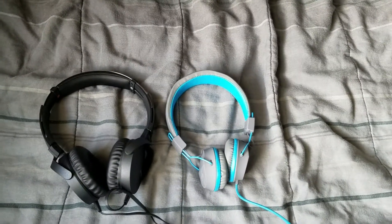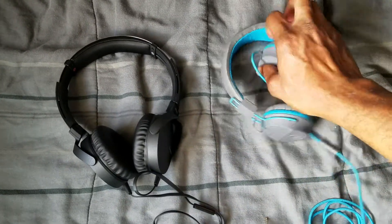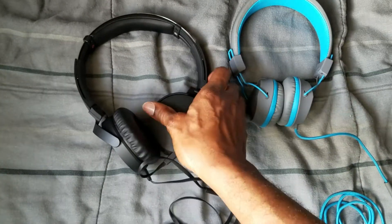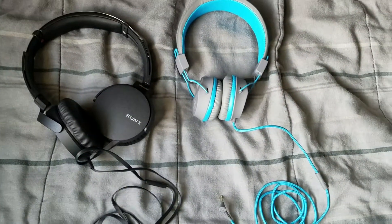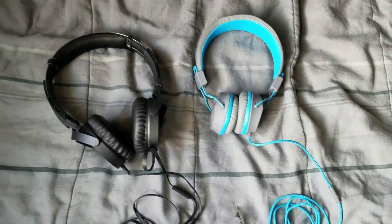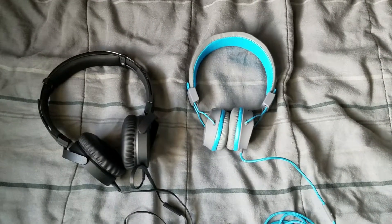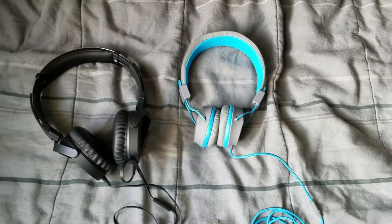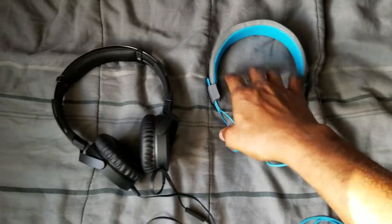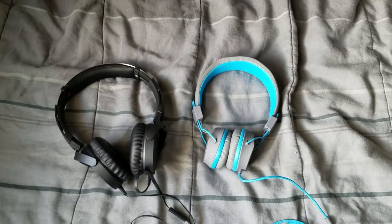I like both of them and they're definitely a great pair. These definitely fold up this way. And then the Sony ones, they just fold flat down. So that's basically what they do. I like both of these headphones. They're definitely great pairs. It really depends on what type of brand you like. They're both loud — I've definitely tested both of them and they both sound great, great quality.